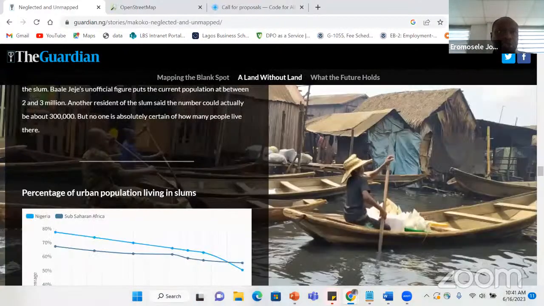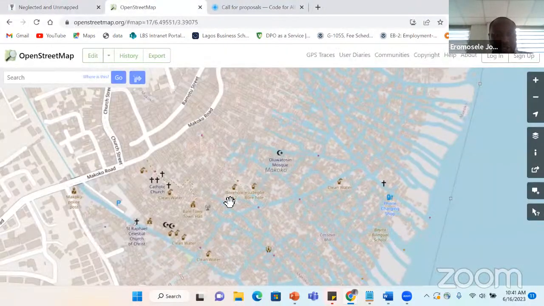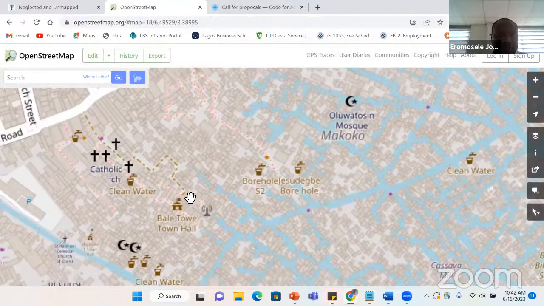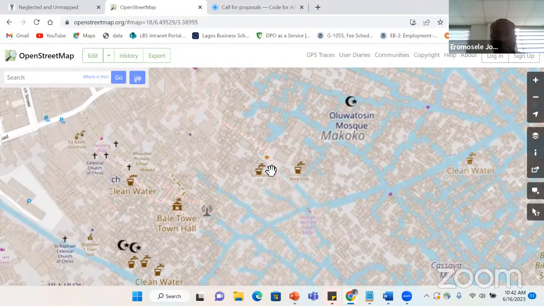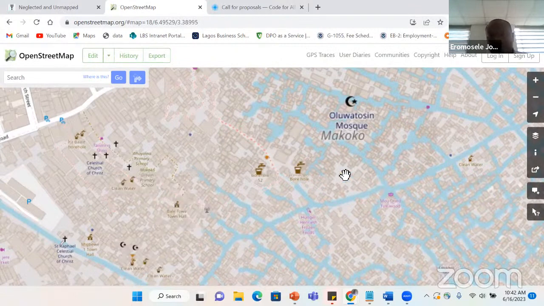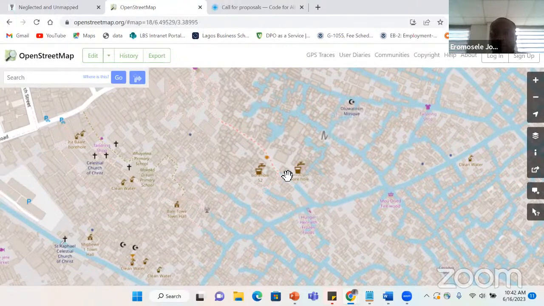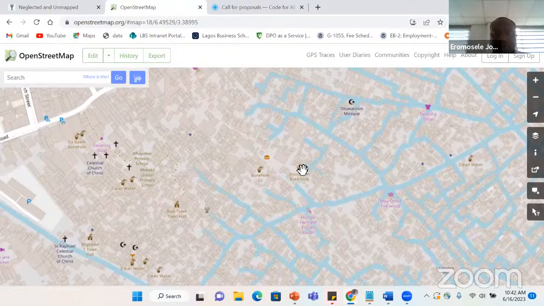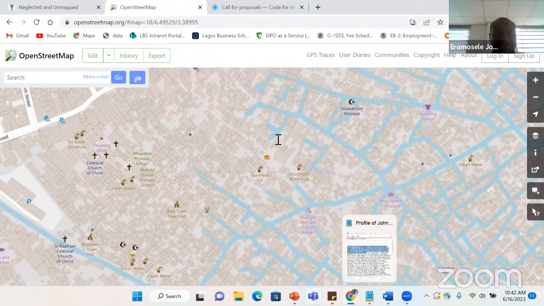I'll just quickly show you the map, how it looks on OpenStreetMap. So this is Makoko now on the OpenStreetMap. And if you zoom in, you will see borehole water points. So there are now boreholes. These are active water points. And these water points we have tested, we have data on the various physiochemical parameters of this water. Going a step further, that data is available as open data, and it's on the Open Africa portal. So you can even go a step further and integrate those data with this map, so that you can make visualizations and see how you can interact with those maps. So it could tell you more details about each of these water points. Okay, so back to my presentation slide.